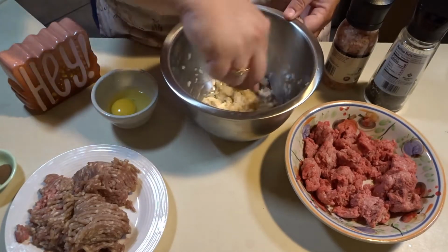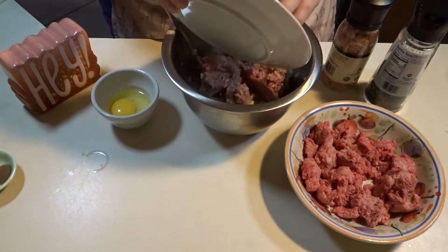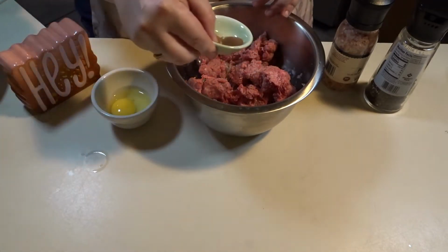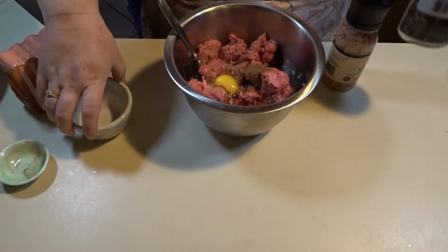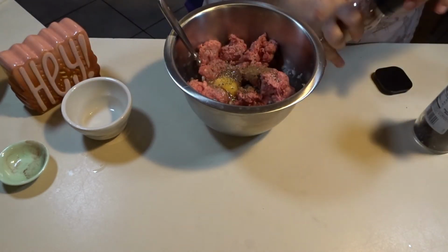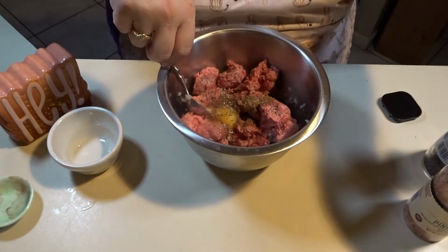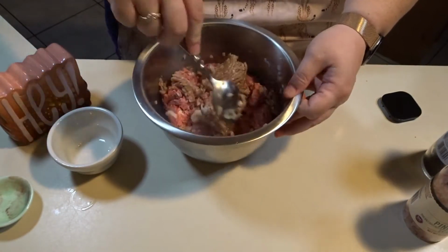Now that our bread cubes and onion have set for 1 minute, we are going to add our pork, our beef, our nutmeg and allspice, our egg, a little bit of pepper, and a little bit of salt. And we are going to mix this together well.